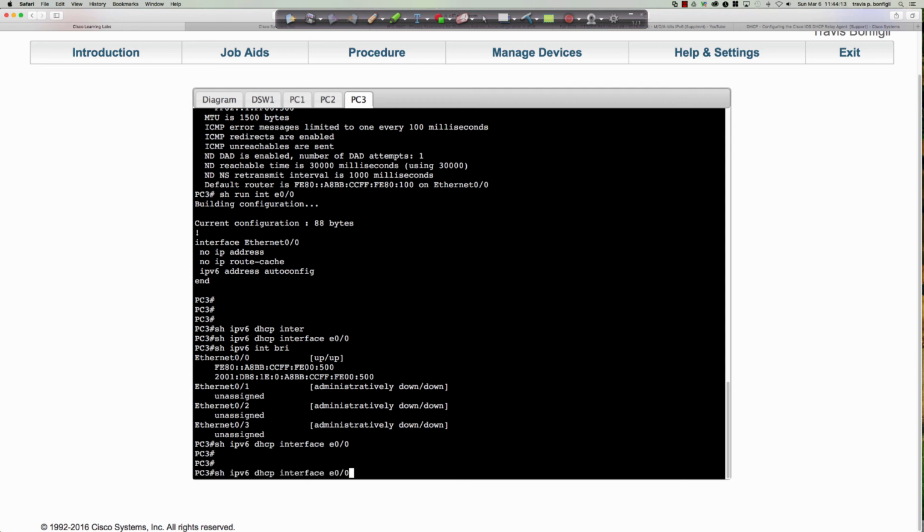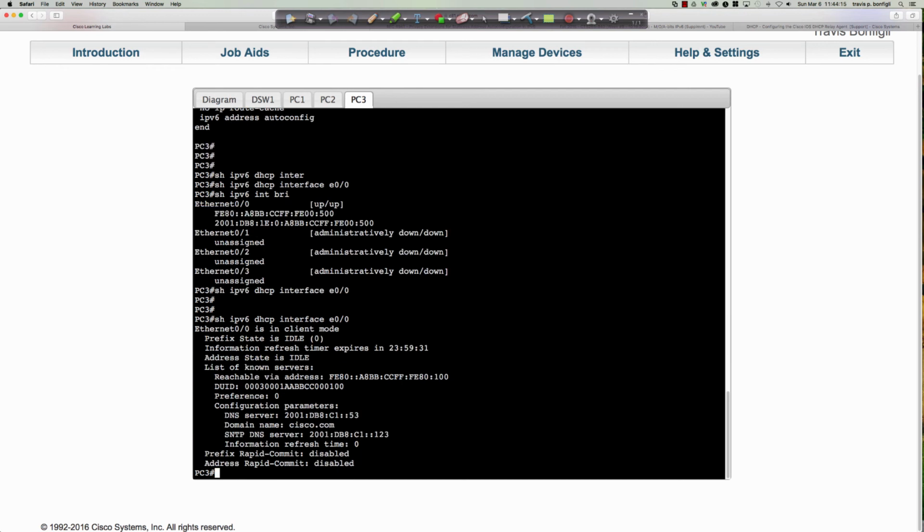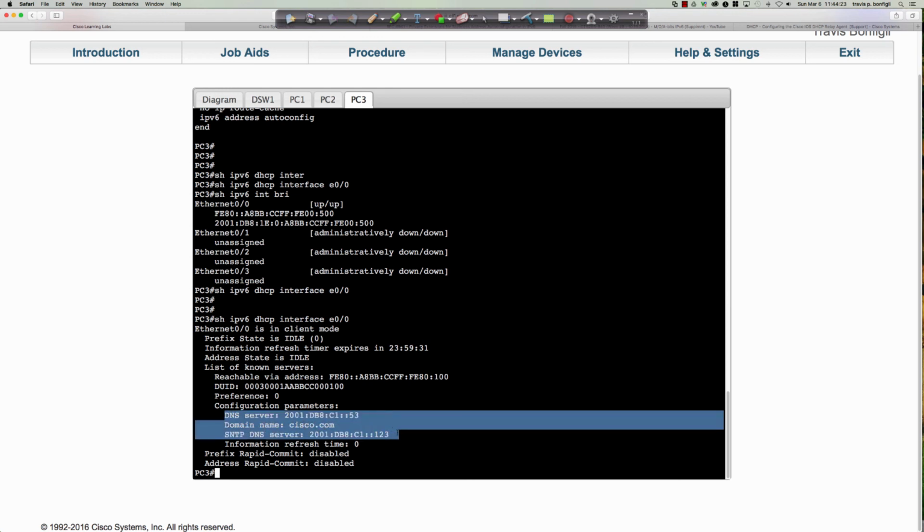Let's see what that looks like when I say show ipv6 dhcp interface Ethernet 0/0, and take a look at what happens. So that is stateless DHCPv6.